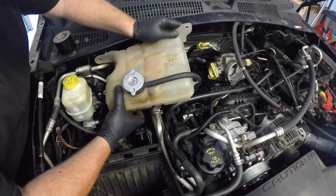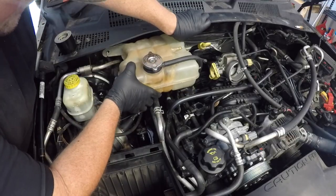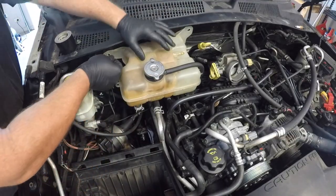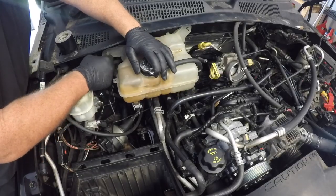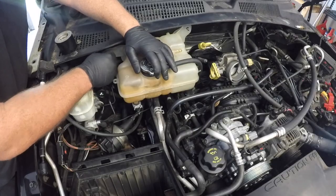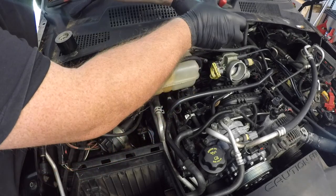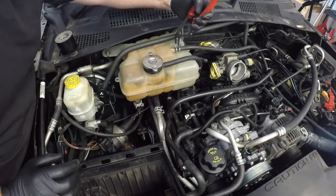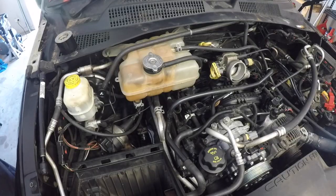Now once those three spark plugs have been replaced and everything's returned to its correct order there, it's now time to reinstall this coolant reservoir. Again, it's just those two 10mm bolts. Just ensure that it's sitting in correct position before you fully tighten those bolts up. You'll also need to make sure that the coolant hose is clipped back on and ensure that clamp is done up well, as you don't want any coolant leaks when you're finished.